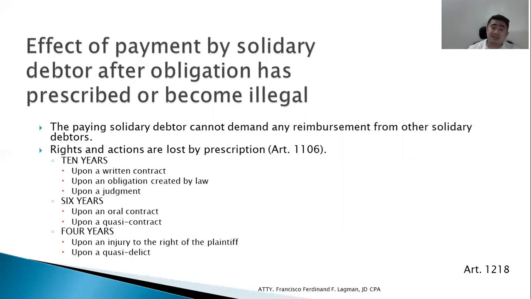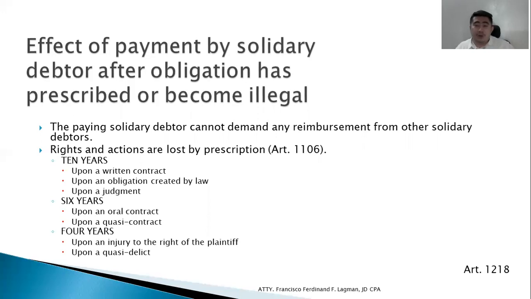Paano class kapag nag-prescribe na yung utang? Sabihin, hindi na ningil si D. Hindi na ningil si D ng in 10 years time. No? Hindi siya naningil ng utang na 30,000 pesos kay A, B at saka kay C. Now class, pag more than 10 years na, tapos merong written agreement, merong written contract na magbabayad si A, si B at saka si C who are solidary debtors kay D. No? Let's say nag-prescribe na yan after 10 years. Nagbayad pa rin si A, no? Kasi kagandahan ang loob niya. Nagbayad siya ng 30,000 pesos. Let's say on the 12th year, nagbayad si A ng 30,000 pesos kay D.